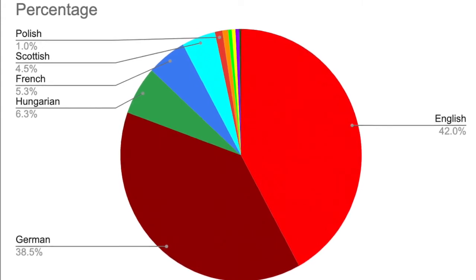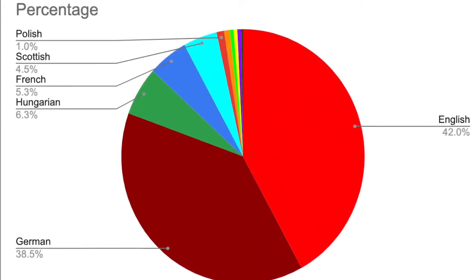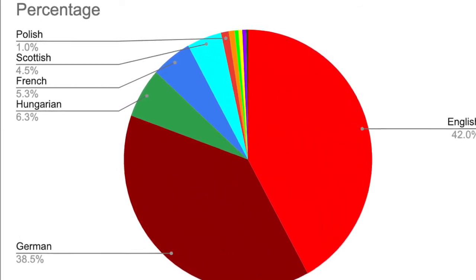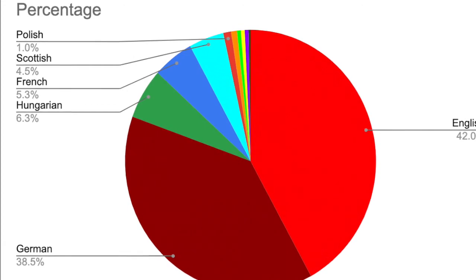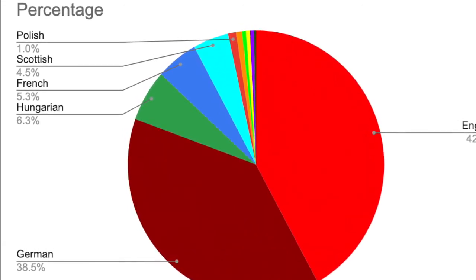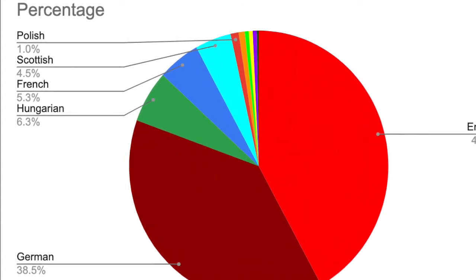All right. Then, of course, not very far behind at 5.25%, we have French. And of course, Elizabeth II has had so many French ancestors that it's hard to say from which specific person, but she has French blood from both her mother and her father's side. And so it is not that surprising that she has some French blood.